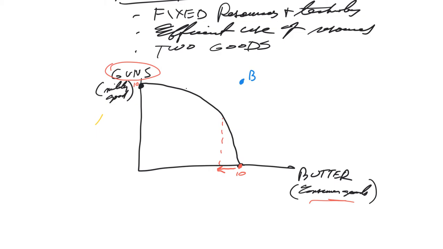Not a bad idea. What will have to happen to butter production in order to make guns? You're going to have to give up some butter. You're going to have to transfer resources away from butter into guns. So let's say you decide to produce five guns. What is the opportunity cost of producing five guns? Well remember opportunity cost is what you give up to get something. What did you give up? Well you went from 10 guns down to this many guns. We haven't given that a number yet. Let's say that's seven. What is your opportunity cost of producing those five guns? Three butter. You went from 10 butter down to seven butter. It costs you three butters, three units of butter to produce those five guns.